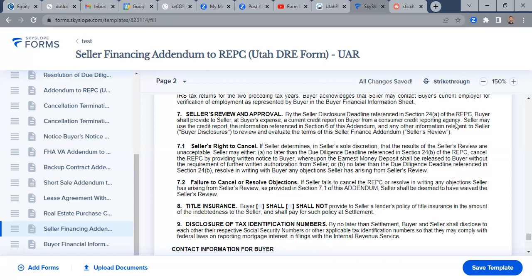No, as a seller considering seller financing, I think it would be wise to require that they obtain a credit report directly from a mortgage lender. The credit reports we use for mortgage lending, it's called a residential mortgage credit report. It's scored differently.